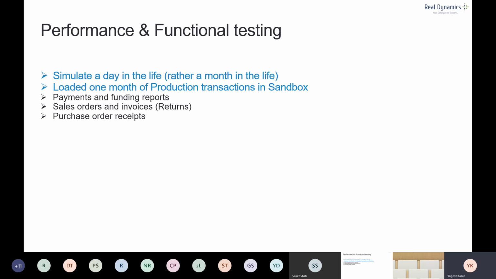So all those different things we were able to simulate, and some of those we actually learned during this process, like, hey, this transaction didn't go through, why didn't it go through, what is different? Then we learned, oh, we missed this scenario, and we added it to our list of scenarios and got that fixed. For inventory transactions, we looked at different performance issues and tweaks tied to this because of volume.